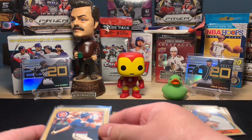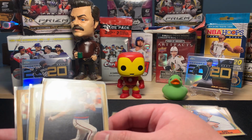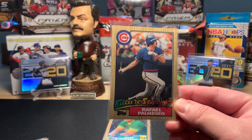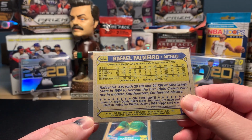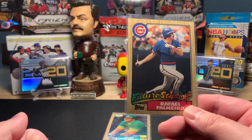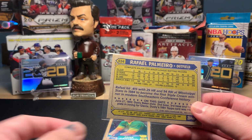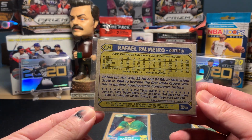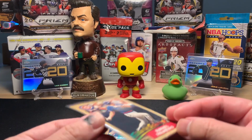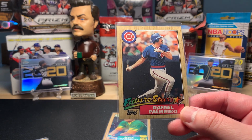Okay, so the 3 cards I think I will get graded from this set, I guess I'll do them in, I don't know, dramatic order. This Rafael Palmeiro Future Stars card, which is, I guess, considered his rookie card. I didn't know Rafael Palmeiro was originally a Cub. I always knew him as a Ranger. But like McGwire, like Canseco, like Bonds, he was kind of in the steroid era. He testified before Congress and everything, a guy that I used to like until he was involved in steroids and everything. A pretty decent looking rookie card.